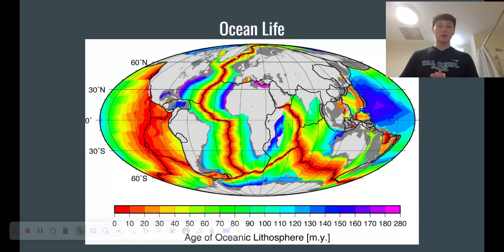Now, how long should we expect these oceans to live? It really depends on the plate boundaries that exist in these oceans. So for example, right here in the Atlantic Ocean, we have the Mid-Atlantic Ridge, which is a divergent plate boundary. As you can see here, this has a very slow spreading rate because there's not a lot of red zone, which means there's not a lot of new rock. But here in the East Pacific Ocean, there's lots of red zones, which means it's a faster growing ocean. But the ocean's not growing, it's actually shrinking. I'll get to that in a second, but this rock is growing at a very fast rate.